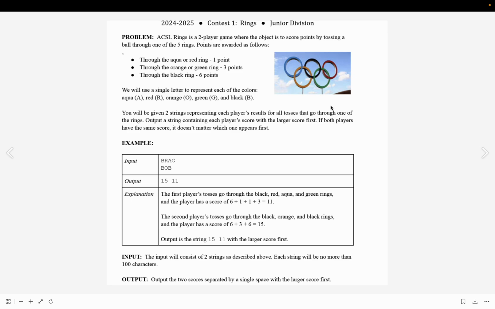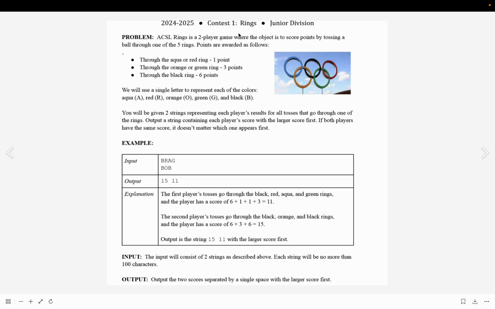And as long as you know list, for, and if statements, it will be quite easy to solve most of the questions that ACSL offers. So by reviewing this question, I can maybe give you some insights on how we can apply the concepts that we learned to these programming questions. Okay, so let's read the question first.